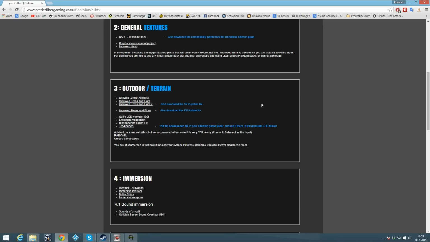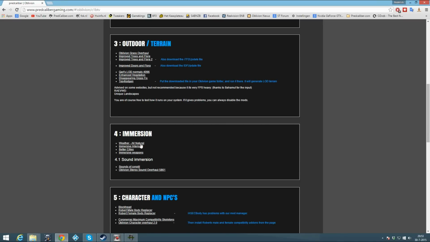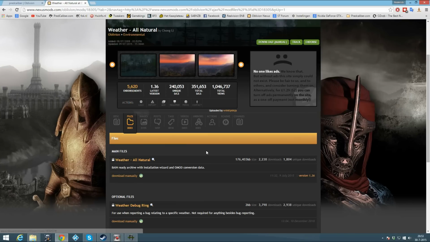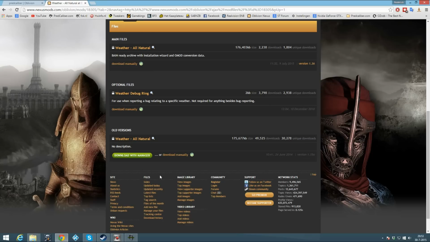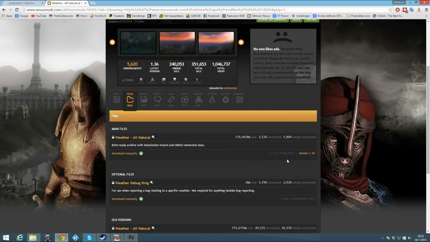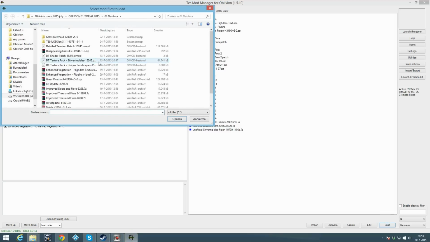Okay, then we go to part 4 of our entire list, and that is Immersion, all mods that will improve our immersion feeling. The first one is Weather All Natural. Click on files and download the latest version, which is also pretty new, 9th of July 2015. It's a great year, 2015, to do this Oblivion graphics overhaul. Okay, then let's add it in our mod manager.